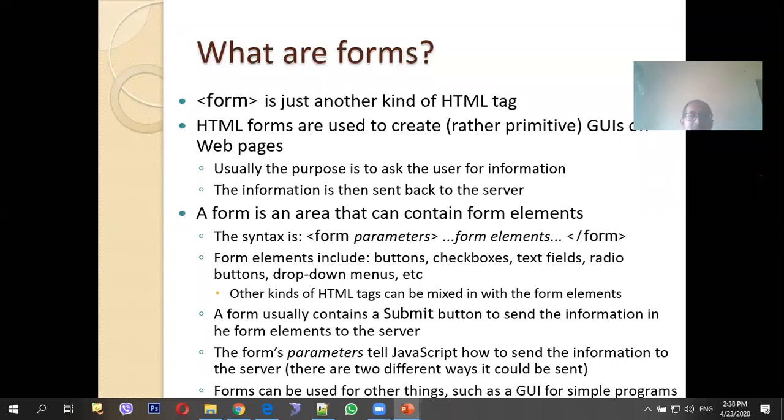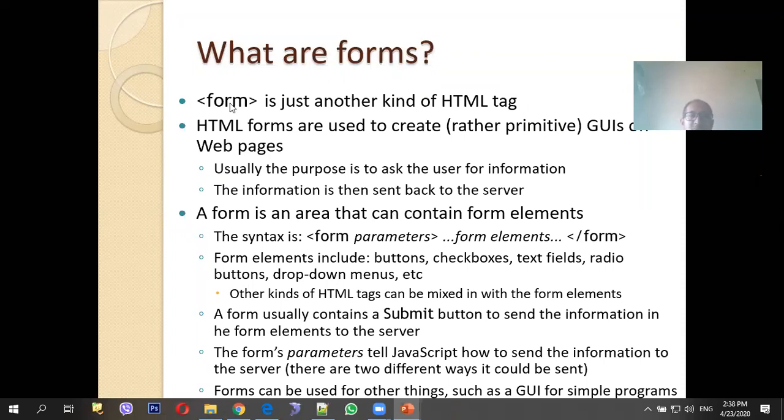So these are some of the form control elements that you can present using HTML forms. So this means you will be showing some GUI layout for your user so that they can input something, so that you can get those data for some processing purpose. So this is about the form.